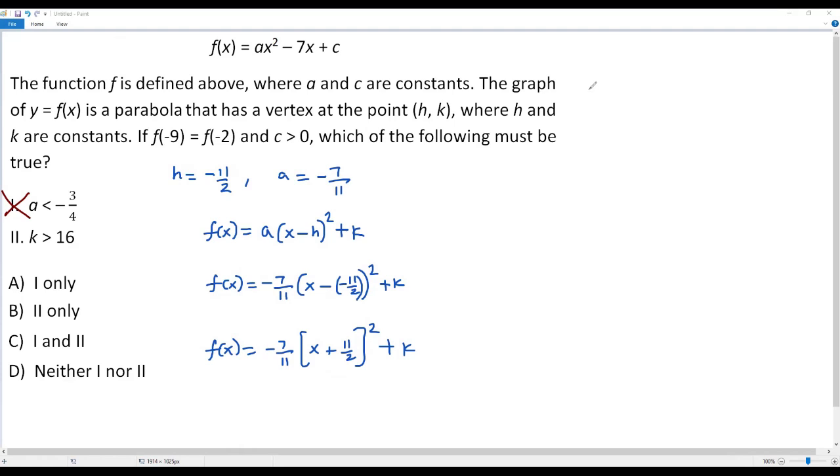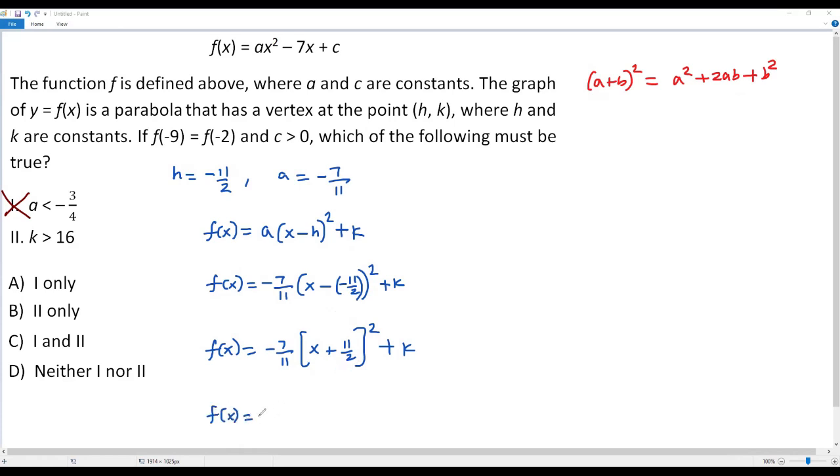For that, we can consider the algebraic identity, that is (a plus b) whole square. The expansion of the square of the binomial is a square plus 2ab plus b square. Now when I compare this one and this one, in the place of a we have x, and in the place of b we have 11 over 2. To get the expansion, we plug in x for a, and 11 over 2 for b. Okay, now let me do it.